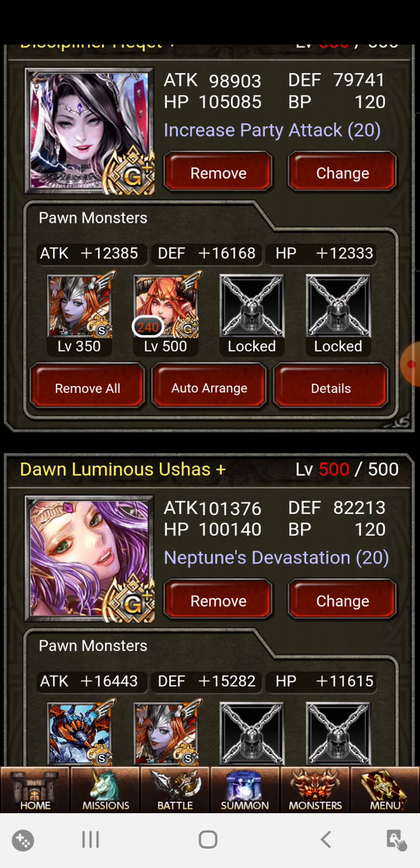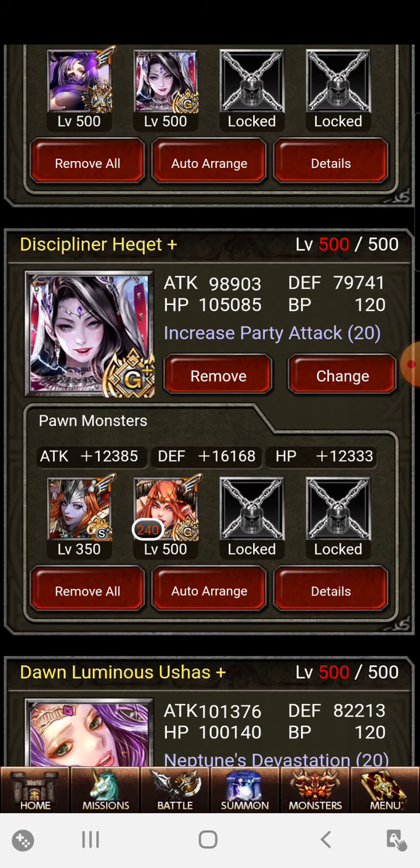Remember, the Souls of Philosophies are the only ones that guarantee leveling up. There are other ways, like this increased party attack. There's other ways to increase the skill without using your Souls of Skills. But I'm not going to show that in this video.